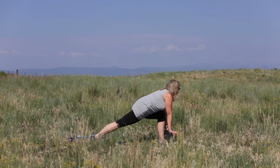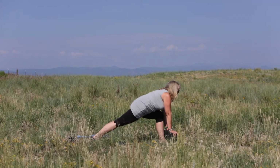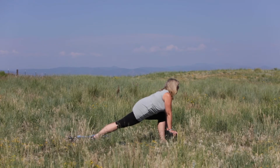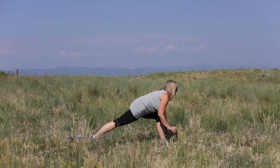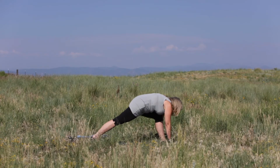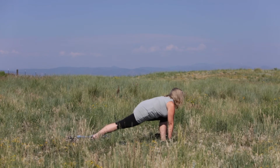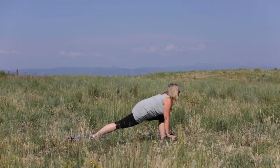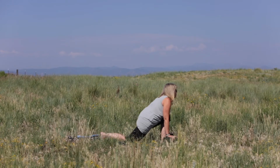High lunge. Pause in the lunge, doing your best to create a straight line with your leg through your spine, lifting your heart, gazing ahead. If the flexibility's there, that's when the blocks get shorter or hands could be to the mat. But if you catch yourself flexing, really do your best to sink into that front knee more, creating that long line of energy. Lower the right knee to the mat.